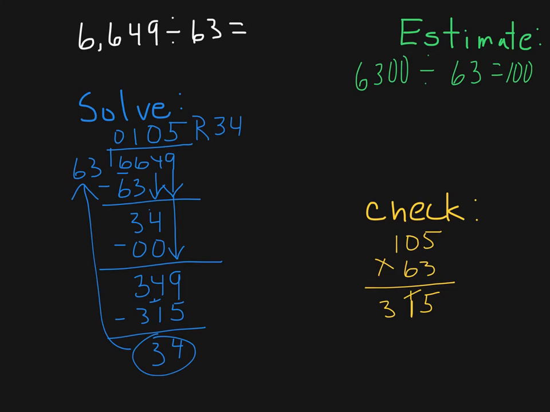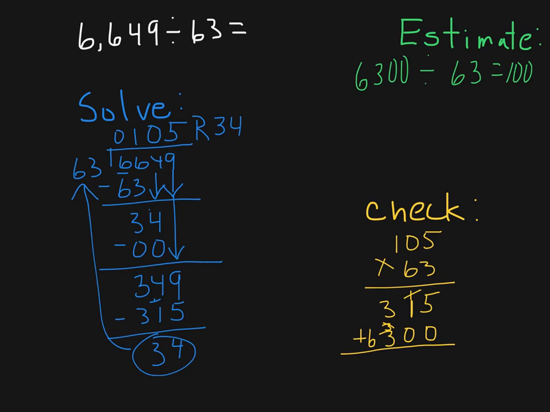Then for my second partial product, I'm going to put a 0 in the ones place. 6 times 5 is 30, so that means a 0 and a 3 carried over. 6 times 0 is 0, so I can bring that 3 down and add it to 0, and I get a 3. 6 times 1 is 6. So I have 6,300 as my second partial product.